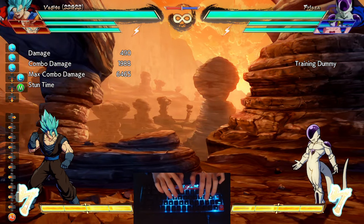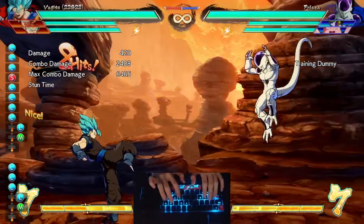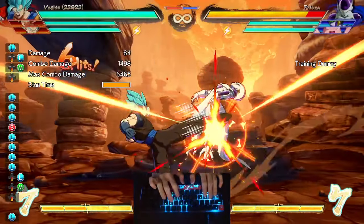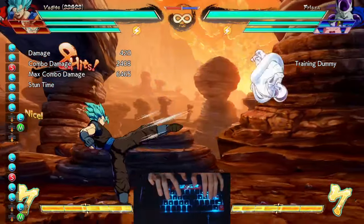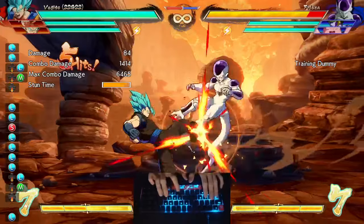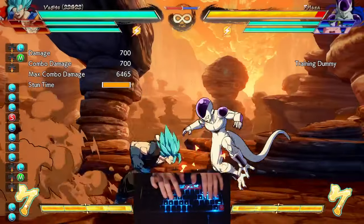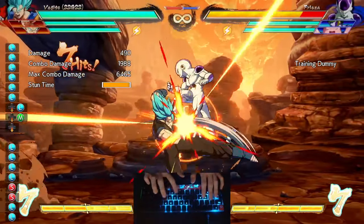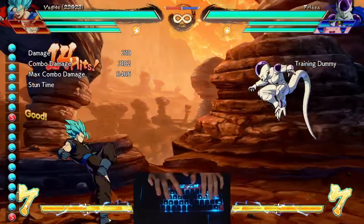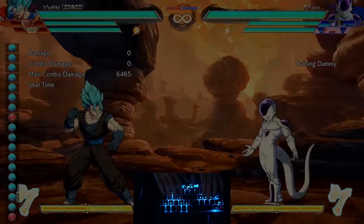Oh, no, it's not in. I thought it was in for a second. Dang it. Let's try that again. No, that's not gonna work. What I'm trying to do is, sorry, I learned this loop. When Frieza goes up, the exact frame is Frieza right here. Exactly when he turns upside down, I press the light button. That's when he'll come back. That's when I'll be able to get more hits.